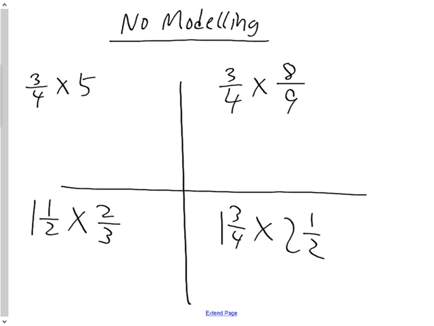So these four questions are our warm up this morning. The first question is from 6-1. The second question comes from 6-3, and the last two questions come from 6-4. So the instructions say no modeling, how to solve it. The first one is not so bad because we've already practiced how to solve it without modeling.